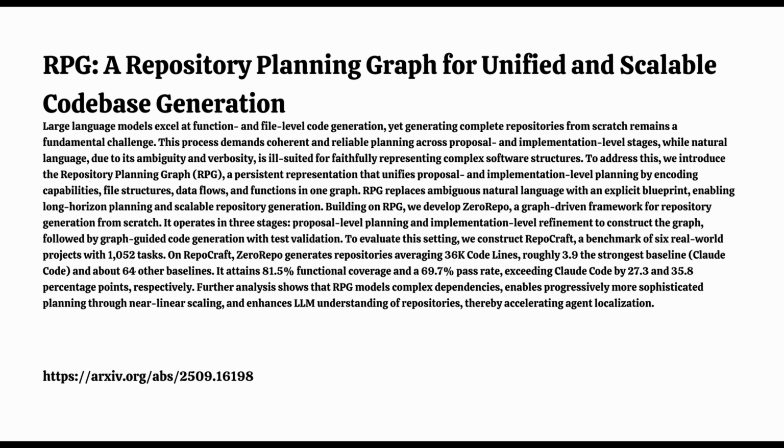When they tracked performance over 30 planning iterations, ZeroRepo, guided by the RPG, showed near linear growth. Linear growth in what? In both the number of planned features, it passed 1,100 distinct leaf features, and in the repository size, exceeding 30,000 lines of code within those 30 iterations. The graph structure maintained architectural integrity, allowing it to keep adding complexity without collapsing.